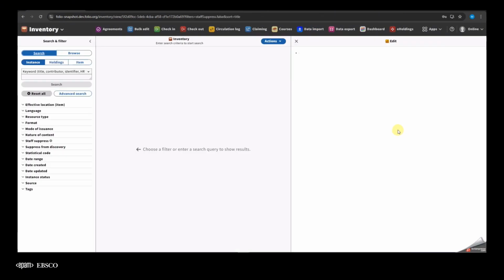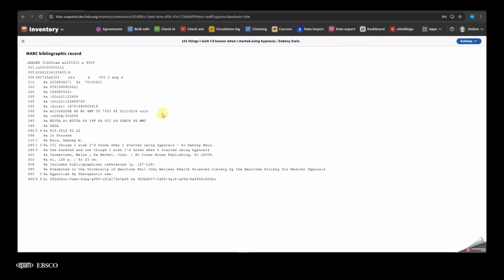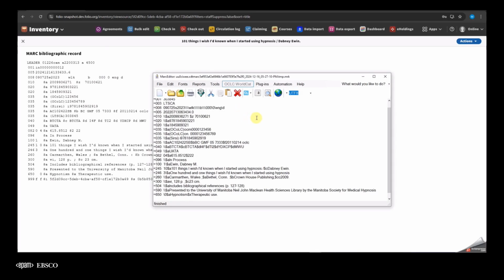Let's see what our duplication does to this file. Let's go first to the view source. So what do we have? In the first 035 we get rid of the prefix and we get rid of the leading zeros. It's all expected, and we can see that in the previously imported file. And for the second 035 we get the following: we get rid of the ON subfield, we get rid of the point here, and we get rid of the leading zeros. And basically we get rid of the additional space here.